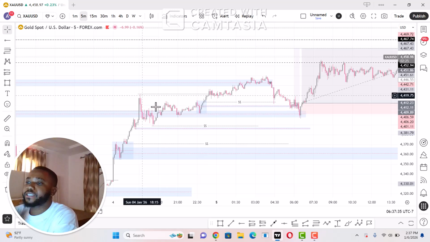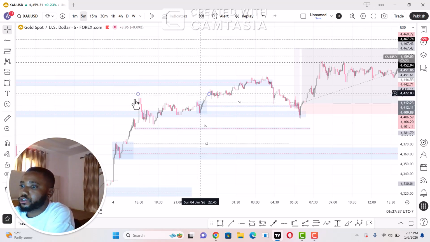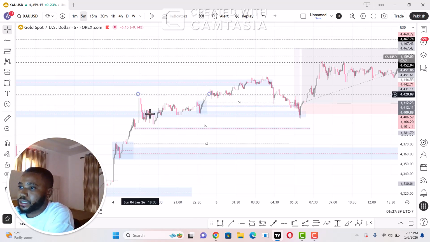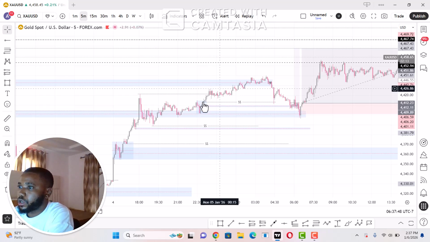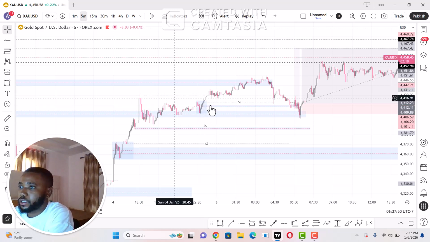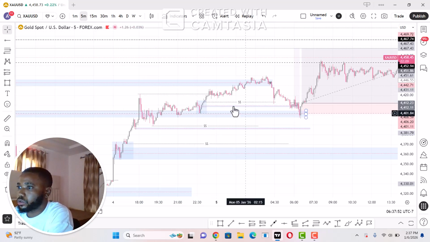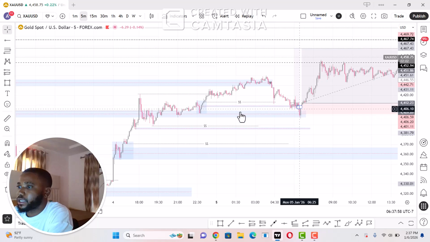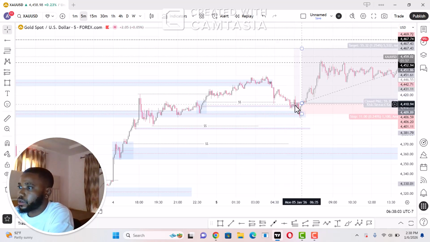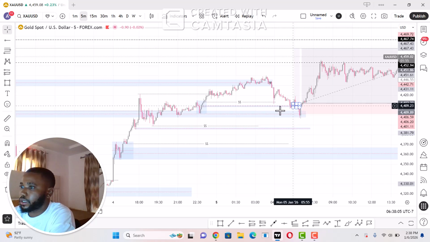Though like I said, there's a break of structure right here. Immediately the market does this little retracement, and the market started moving up this order flow again right here before this break of structure occurred. And there's also a liquidity right here. If we go to the 1 minute time frame, there's also an order block in this order flow in 1 minute. So let's go to 1 minute to show you how I took this trade. Now I see a reaction, that's why I took that trade in that area.